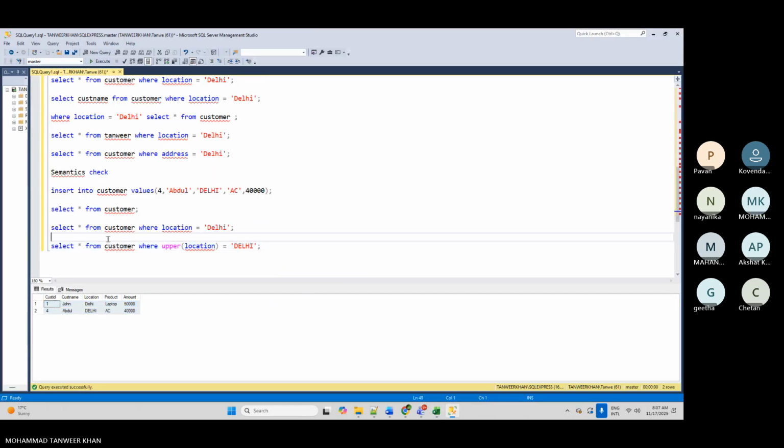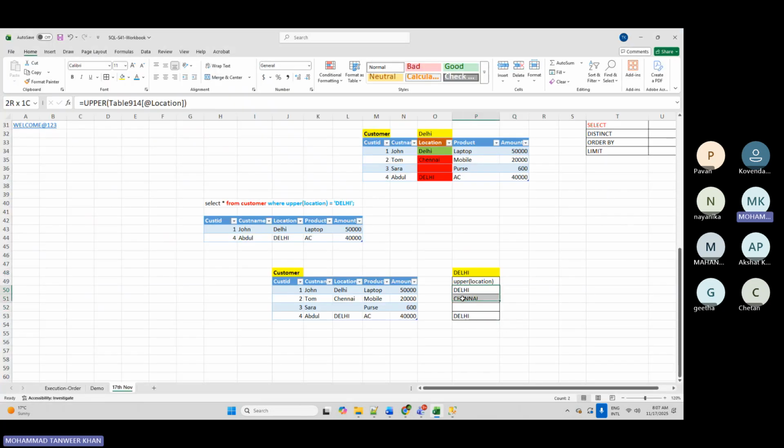See, even after this, if I check the customer table, you have location in the same lowercase, right? So where will the conversion to uppercase happen? In the temporary memory.